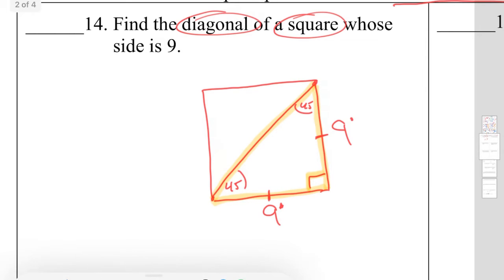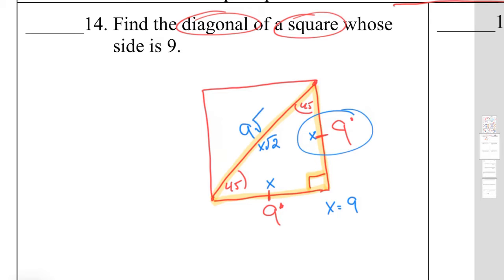And so if it's a 45, 45, 90, just how we were doing above, we should label it as such. So the 2 sides are x, and across from 90 is going to be x square roots of 2. Now luckily here I have information for you, pick and choose either side, which is telling me that my x value is 9. And so wherever I see an x, I replace it with 9. I already did that there, so the only thing that's left to do is replace this x with the 9 that's in front of my root 2, and I get the answer for the diagonal. The diagonal is equal to 9 square roots of 2.